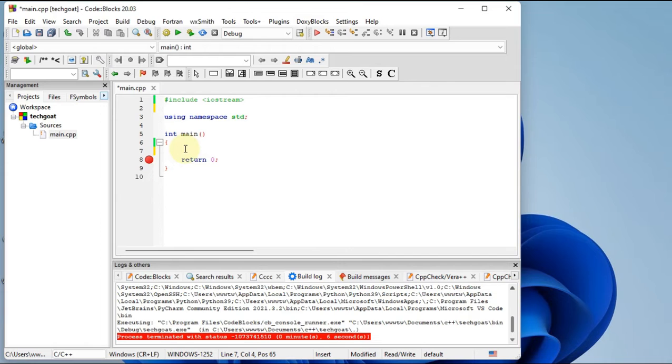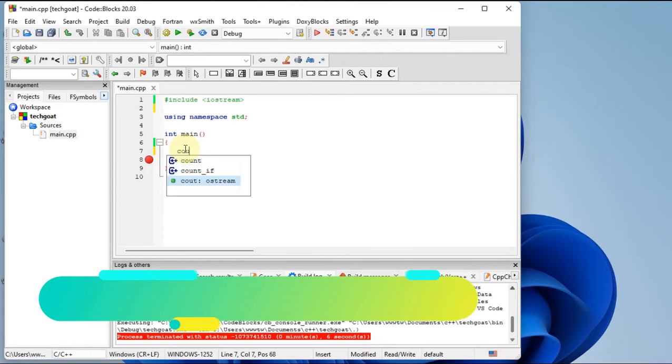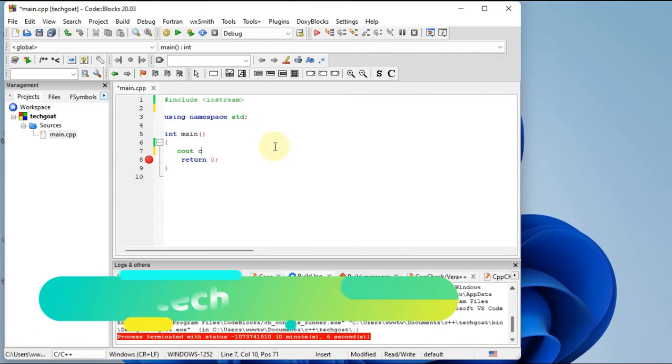Let's just concentrate. We have cout, the character output, and cin, the character input, and also cerr, the character error. So iostream is used to define the cout, cin, and cerr objects, which correspond to the standard output stream, the standard input stream, and the standard error stream, respectively.